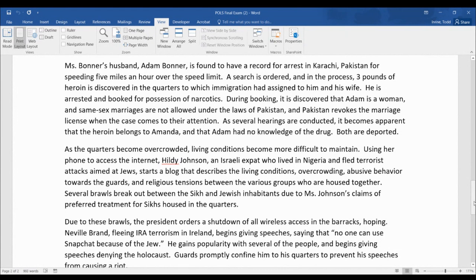Now, this one seems like it's got a lot in there. It does. There's quite a few things. Some of these things you may not even have case law on specifically, so I want to see if you can just reason through it and use your own sense of logic to come to a good conclusion, right? In this case, one thing is kind of obvious. He's arrested for speeding 5 miles over the speed limit. If you look, the search is ordered. And remember, this person has these same rights as a citizen does.